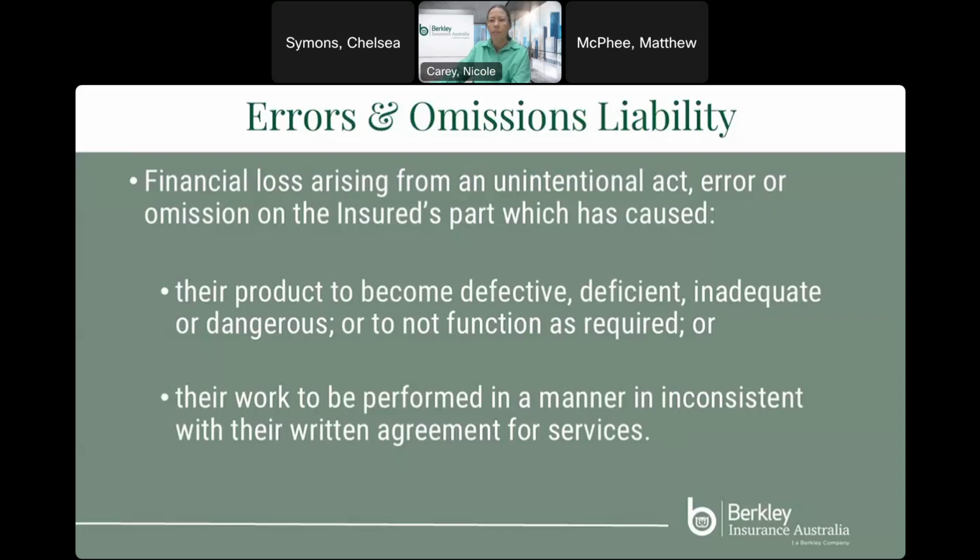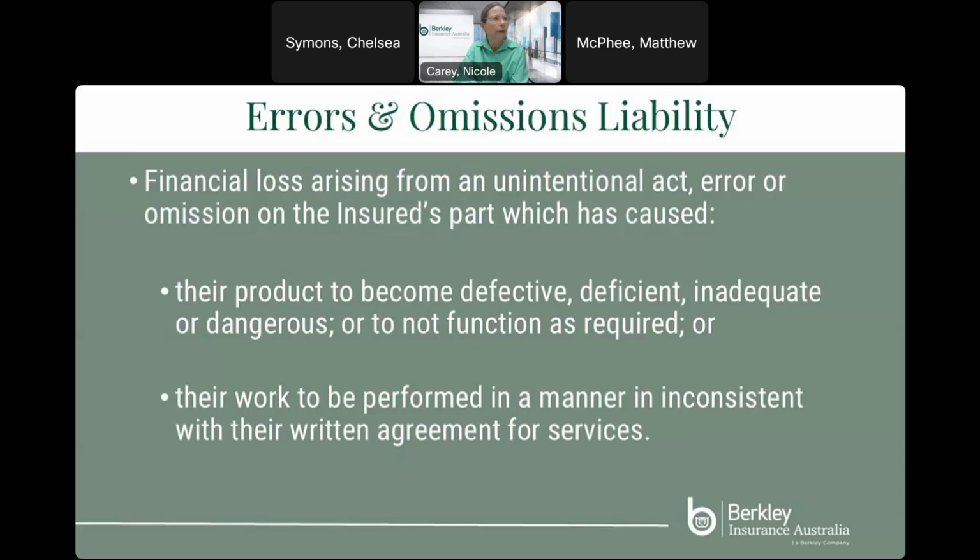So in a similar manner to what I said earlier about the GL policy, if we don't think it's something that would fit under our life sciences policy, if we receive a submission for an insured who provides pure professional services, we might make the decision that our miscellaneous PI policy is more suitable for those insureds. So an example is a clinical laboratory. That's something that we would write under our standard PI miscellaneous wording. We wouldn't write that under the errors and omissions section of our life sciences wording.